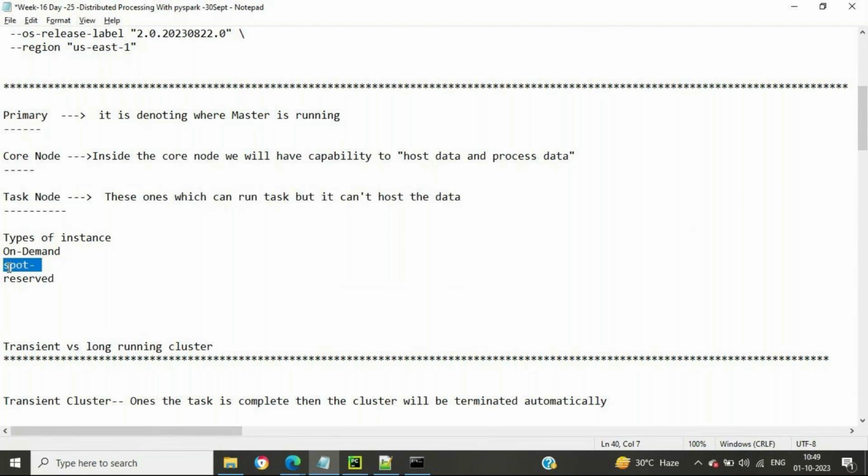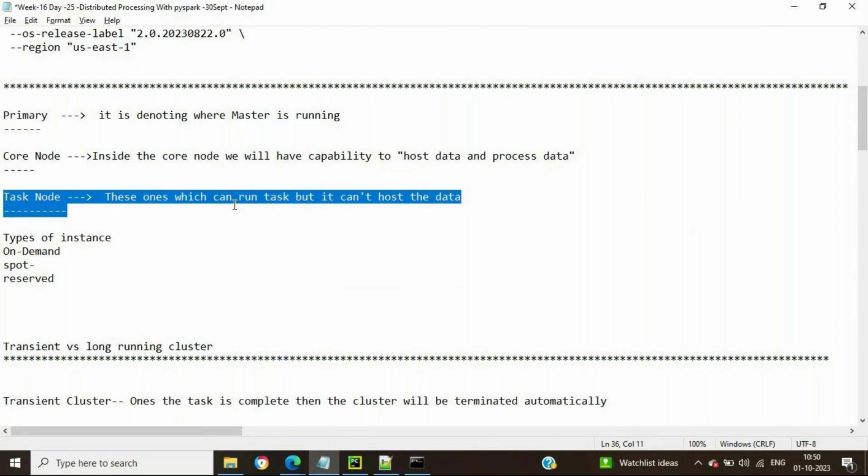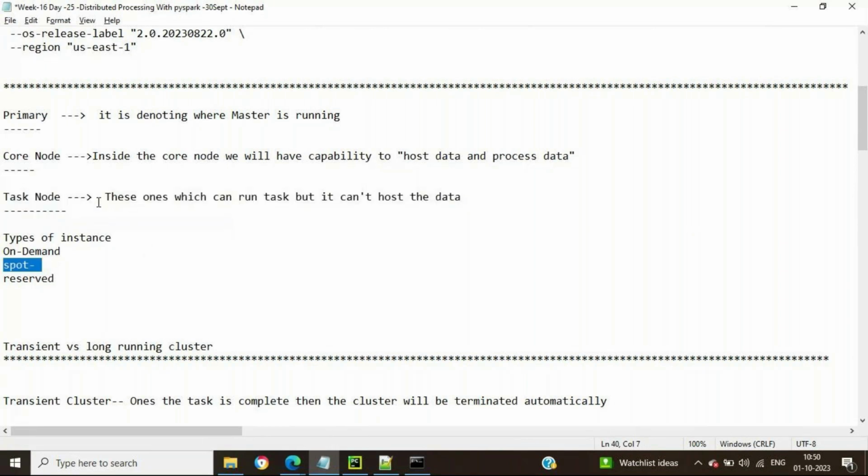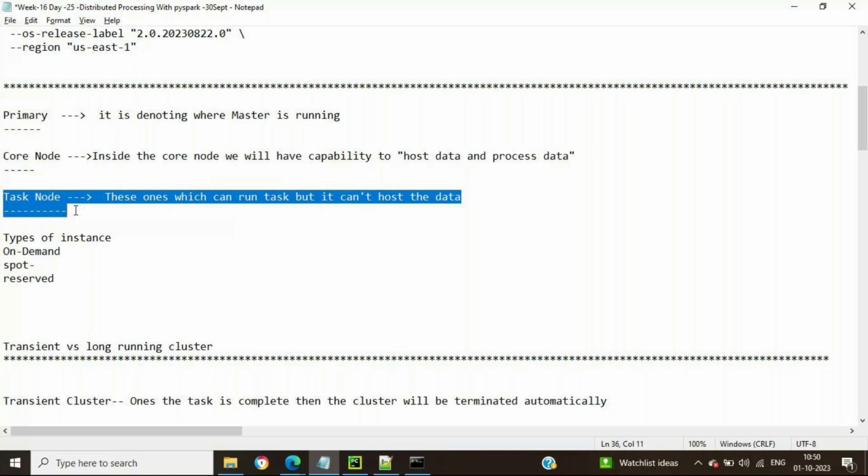Yes, there will be certain issues with respect to the tasks being executed by the task node of spot instance type, but that will be the duty of your driver inside Spark, or the application master. It will keep monitoring the tasks being executed inside the slave machines. If one machine or one instance is down, then it is going to assign those particular tasks to another machine or another executor. So that is the normal functionality. But what I want to say here is that task nodes can be of spot instance type in order to get the computational power.